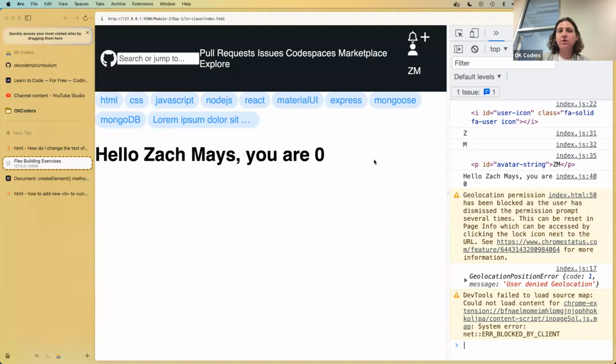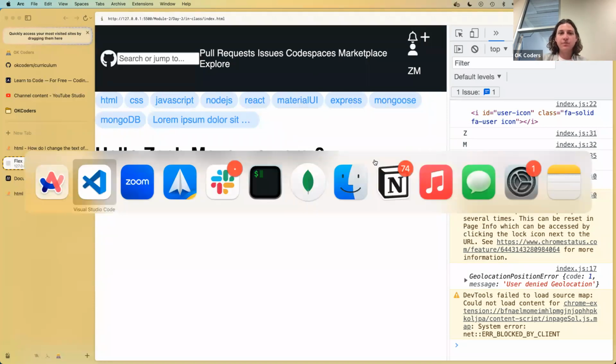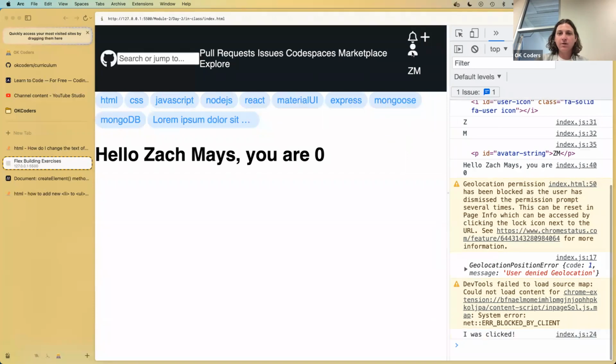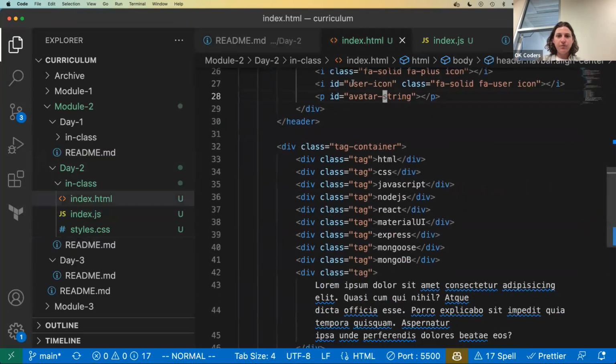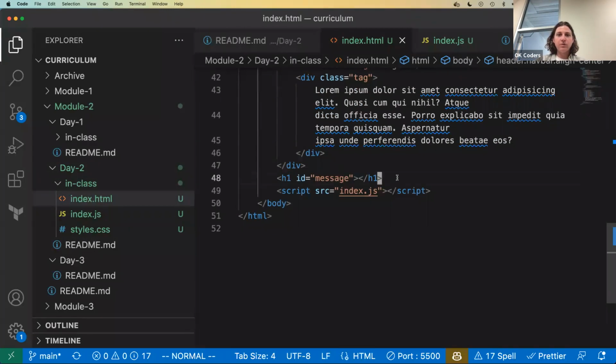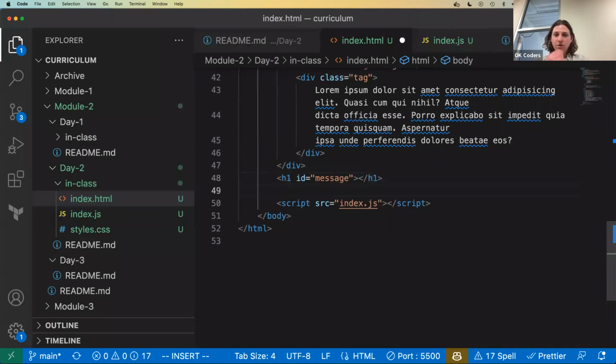Okay, so the last thing before we take a break that I want to do is we have our click handler, and when we click, we're not doing anything currently. It just says I was clicked. So what I want to do is, underneath message, and this is just sort of arbitrary, it's not a good use case, we're going to add a button.